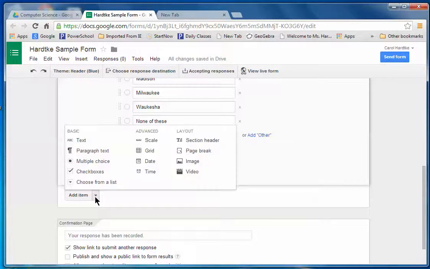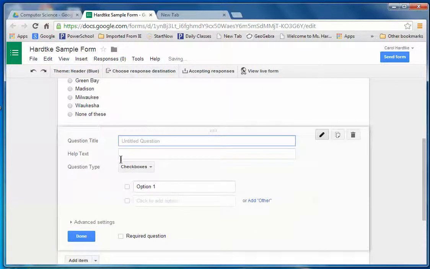All right, let's add another item here. I would like you to see how you make some of these different choices. So check boxes is often a form that you would use if you want to let them pick more than one. So we're going to call this our third question, and let's say, check all the colors that you like.